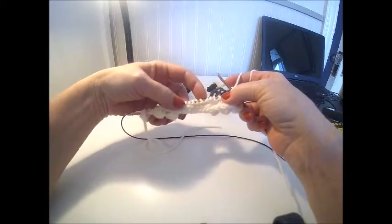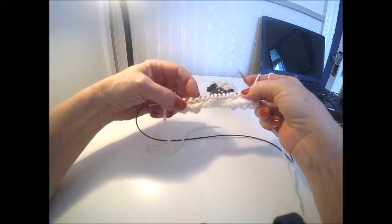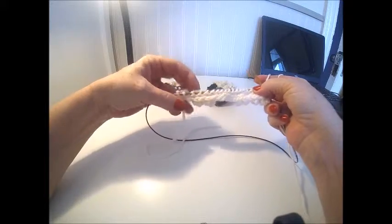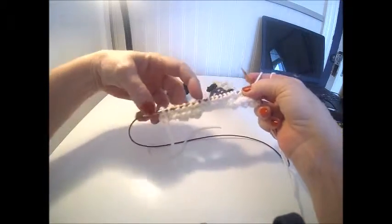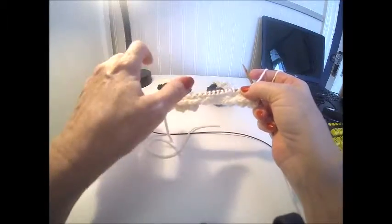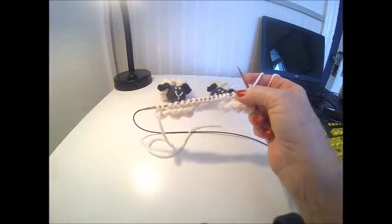So that'll be a purl, and then I'll knit one, two, three, four, and then a purl, and then I'll knit two, bobble, knit one, bobble, and then knit two to finish this row when the sides are seven stitches. You'll just continue that little pattern depending on how long you've made your sides. So I'll see you at the end of this row.